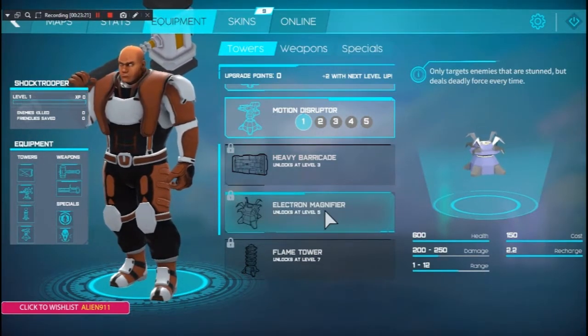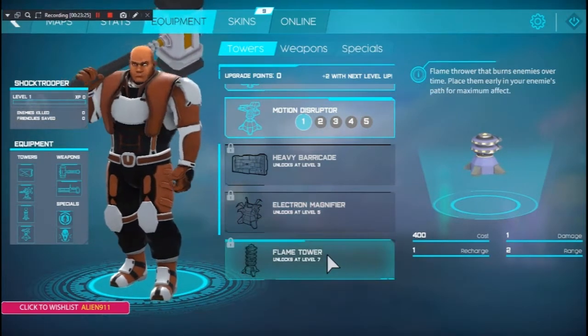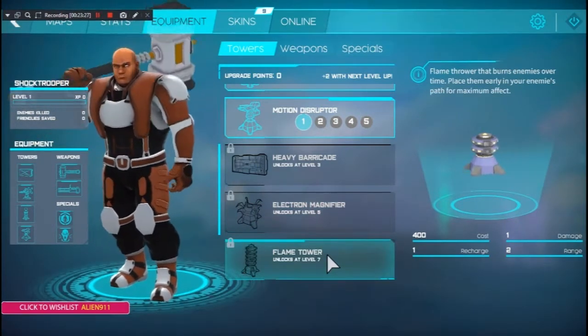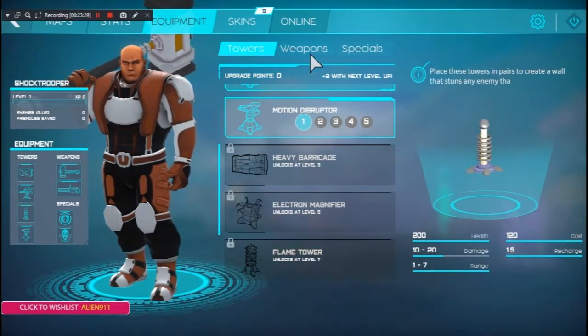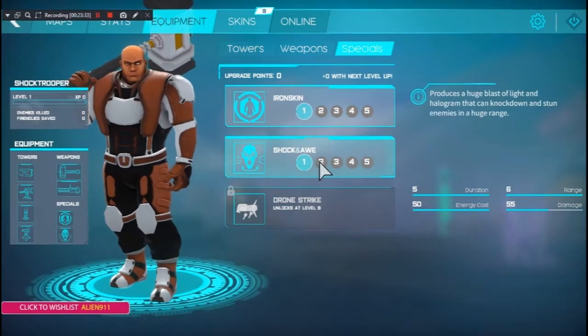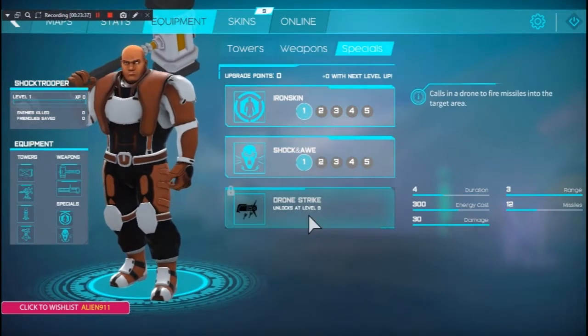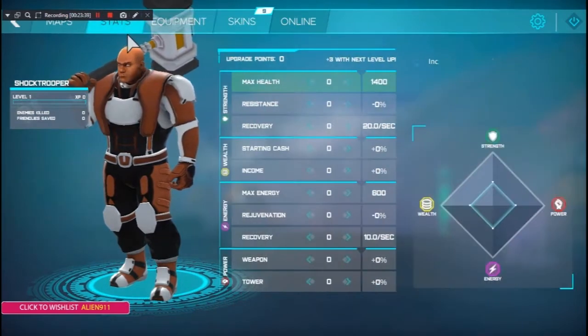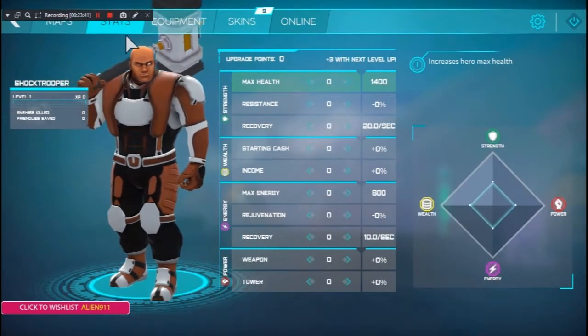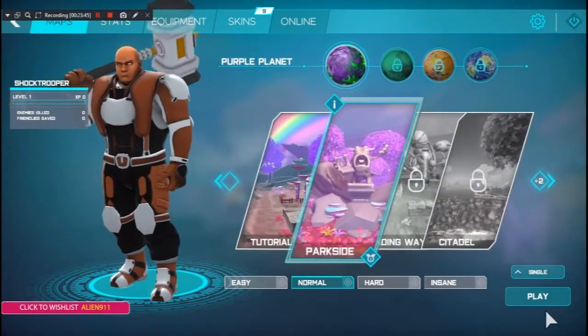Only targets enemies that are stunned but deals deadly force every time. Huh, that could be interesting. Flame tower that burns enemies over time and places them near your enemy's path for maximum effect. Specials. Reduce damage. Blow stuff, makes hologram. So trying to farm this little, okay, cool. Holy crap, baskets. Okay, this guy sounds awesome as well. Let's try this one.